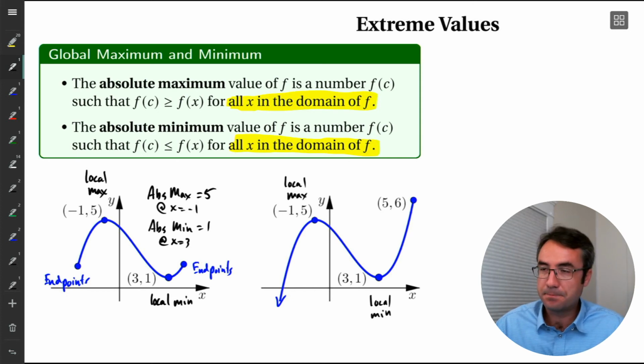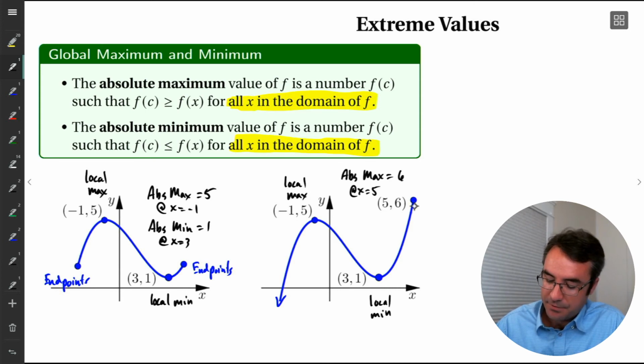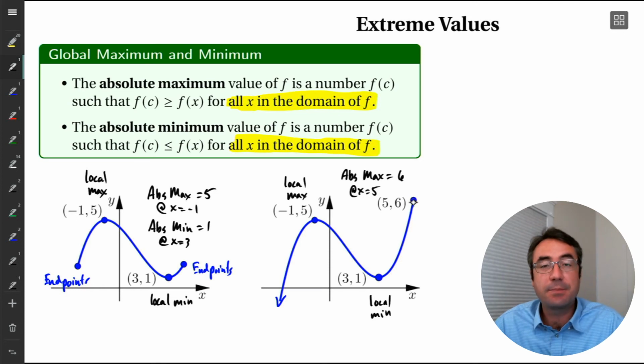Where do we want to put this? Put it over here. Yeah, because I want to actually write something. Well, we'll put it right here. Absolute max is equal to 6, and that occurs at x equals 5. So this is the absolute highest point on our graph. We can't get any higher than this. So yeah, this other point is a local max, but this point over here is a bit higher, and it's the highest our graph ever gets.